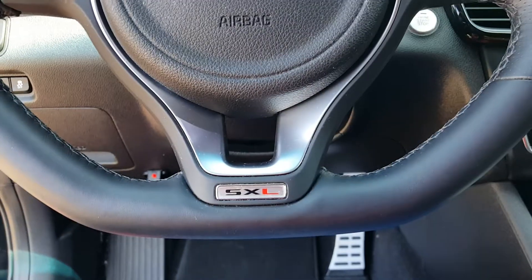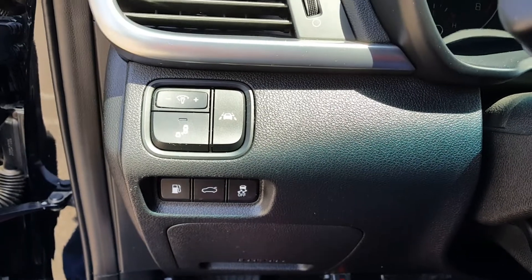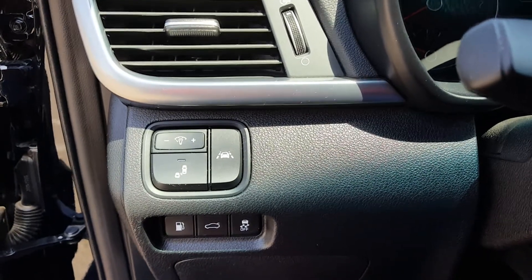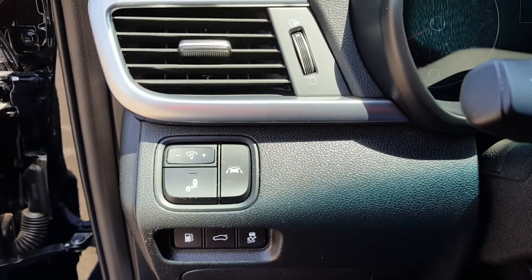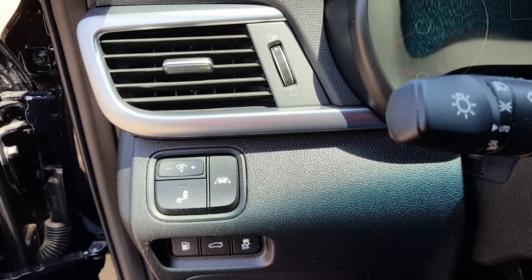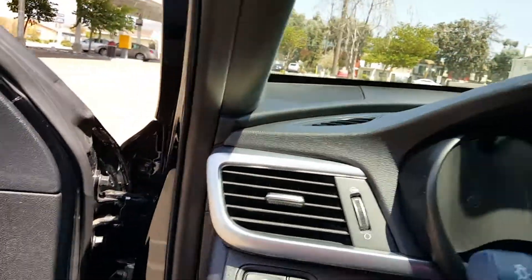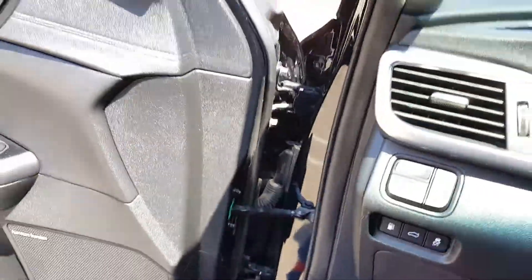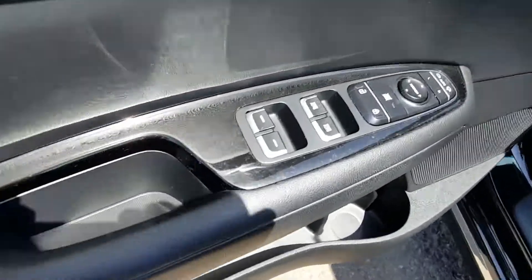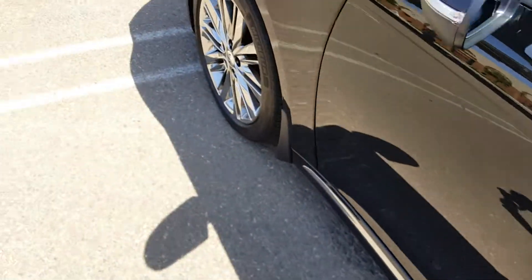There's a nice flat-bottom steering wheel here, which I like a lot. It has a sport-tuned suspension, which is really cool. Over here it has blind spot monitoring, which I really like — that has saved me a lot of times. And then the lane departure warning, if you're moving over, is just a beep; I never use it. This also has forward collision control — if a car stops in front of you fast or someone's crossing the street, it will stop the car automatically with the brakes, and that has saved me a few times.